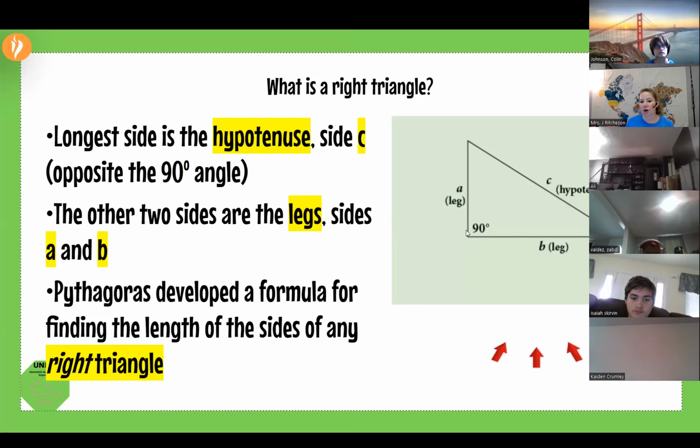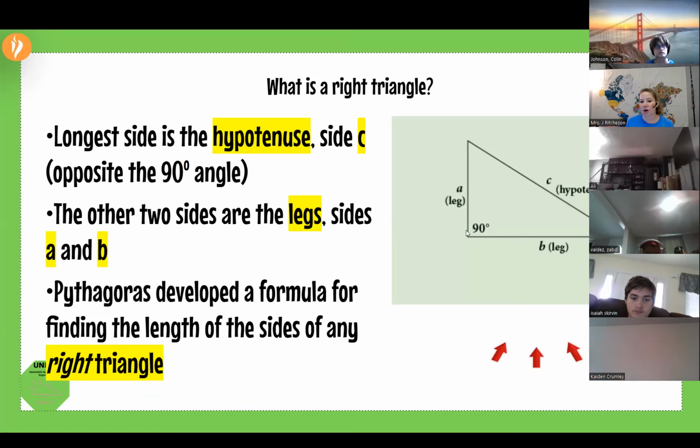Okay, so it says if the squares of sides A and B do not equal the square of C, then it is not a right triangle. For example, let's say I said, all right, guys, you have to prove to me whether a 2, 4, and 6 unit triangle is a right triangle. Well, the way to find that is by using the Pythagorean theorem. So either it is a right triangle or it's not. So what we're going to do is take these two smaller numbers, because those must be the legs. The biggest number must be the C. And we're going to plug them into the Pythagorean theorem.